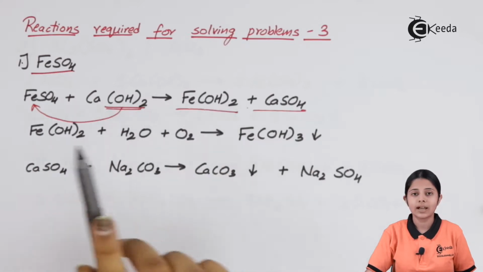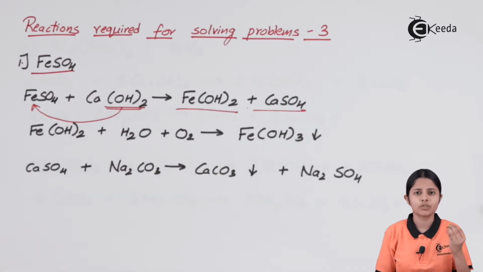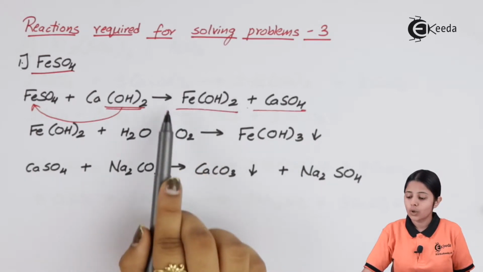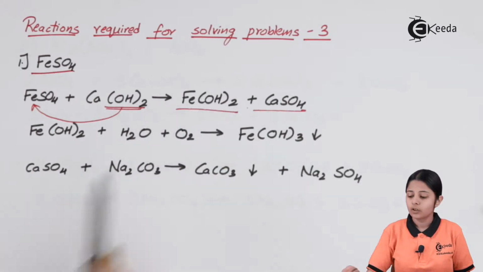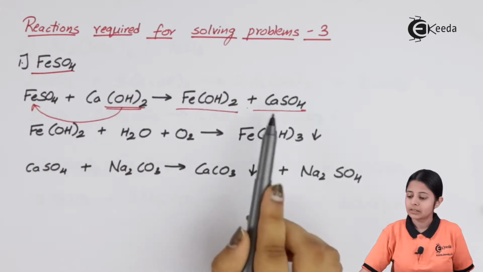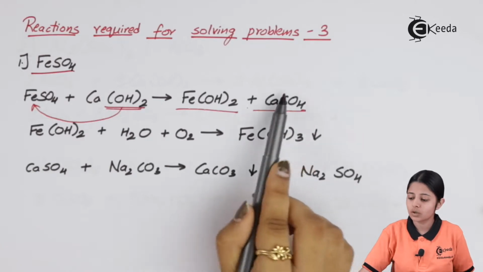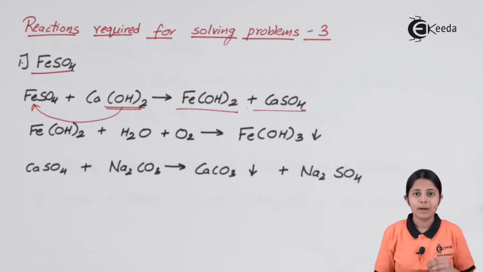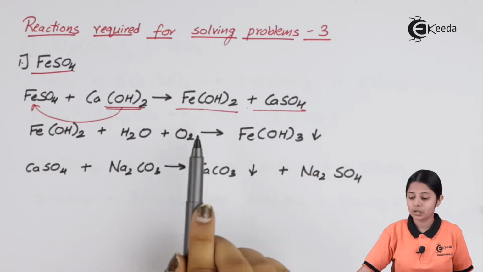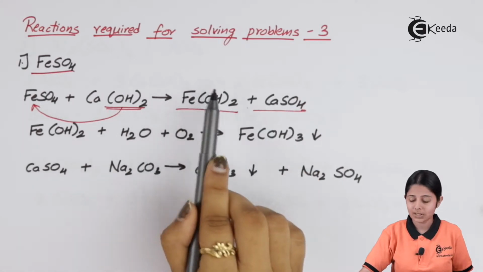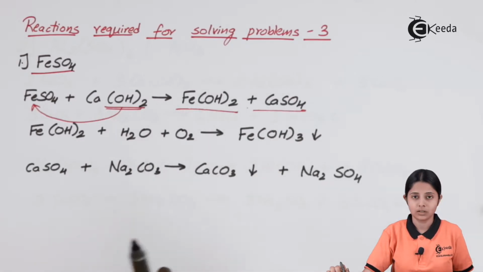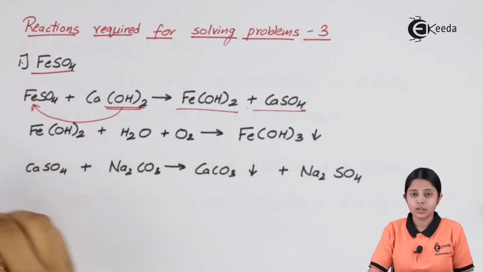This OH has a valency of -1 or a charge of -1. Since we have two OHs, the overall charge will be -2. To balance out that charge, my Fe will have +2. This SO4 has an overall charge of -2. To balance out that charge, my Ca should have +2. That means still on the product side, I have Fe2+ ions and Ca2+ ions, and both of these ions are contributing to the hardness of the water. Let us see the balancing of this reaction.